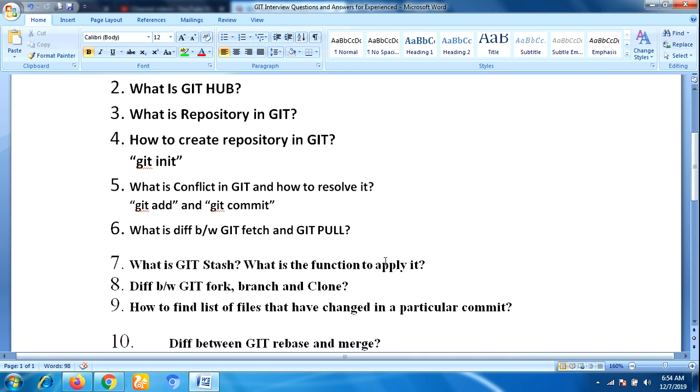The next question is, what is the difference between git fetch and git pull? Git fetch only downloads new data from a remote repository, but it does not integrate any of the downloaded data into your working files. That means all it does is provide a view of this data.